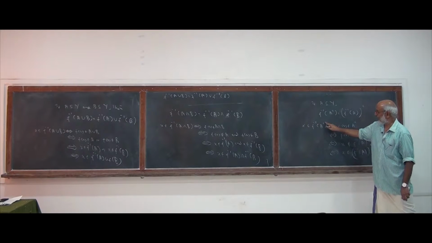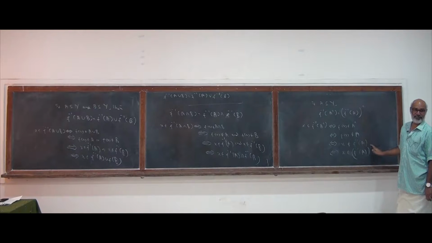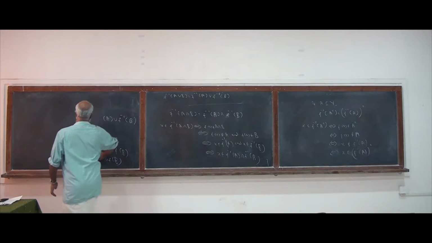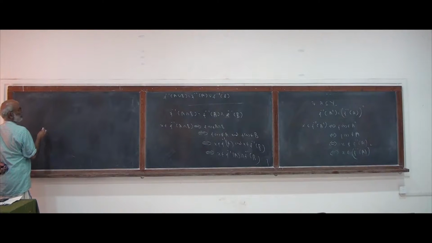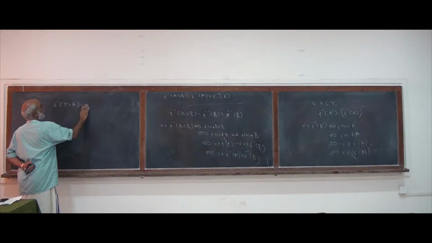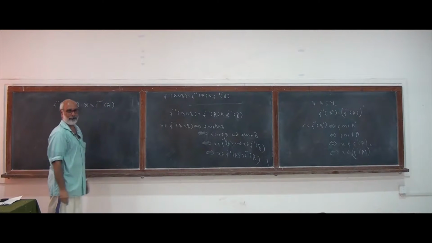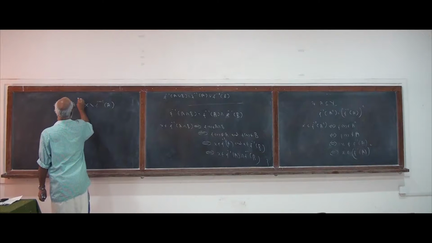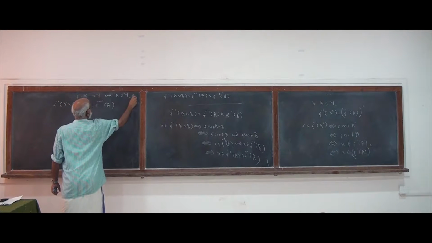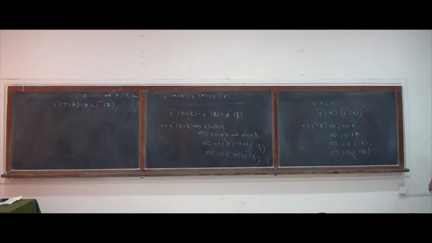There is one problem. Here A complement means Y minus A, and here f inverse of A complement means X minus f inverse of A. So we can also put it like this: f inverse of Y minus A is equal to X minus f inverse of A, for every f a function from X to Y and A a subset of Y. The inverse image of a complement is the complement of the inverse image.